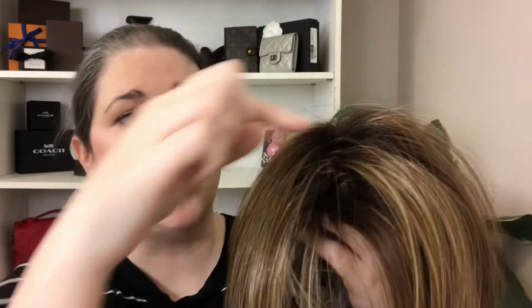There's the Velcro adjusters. The main thing that I noticed when I took this out of the box for the first time and put it on is that, like I said just a minute ago about that top piece there, there's no hair here. And the wefts are all pointed forward. Honestly, when I got this, it's staying a little bit now because I steamed it, but I still had a hard time steaming it. And all of the wefts are just pointed down. And you can really see through the wefts.